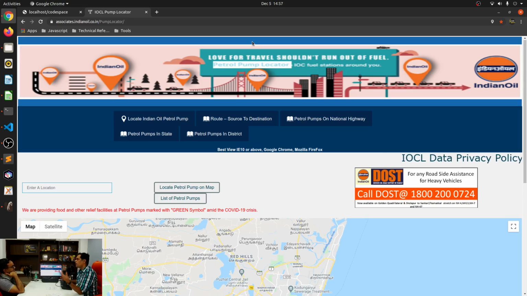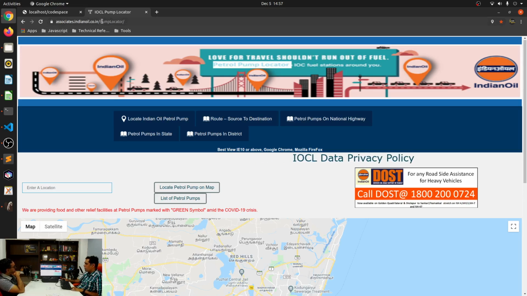So there are already web services for currency conversion, for even chess moves and all. You have web services for all of those things. So petrol prices are available on the internet, but they are not available as a web service. So this is an attempt at making it a web service. The only place where I saw something that resembles a web service was the Indian Oil website.